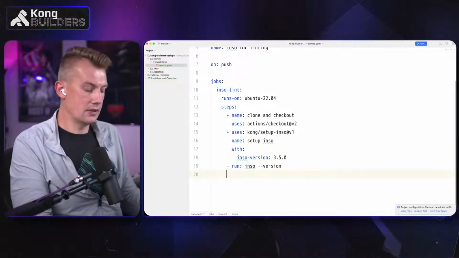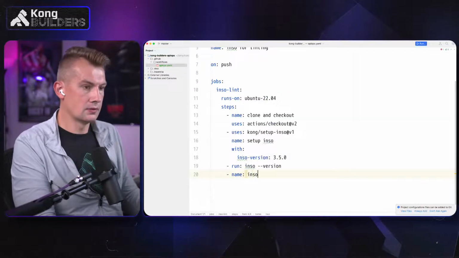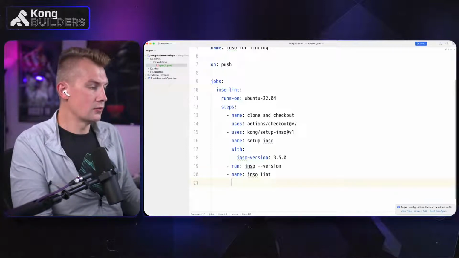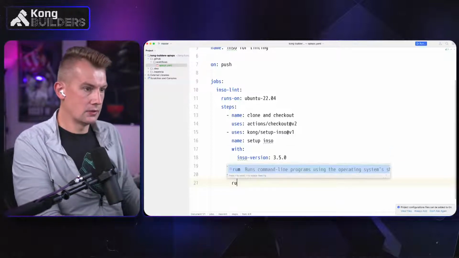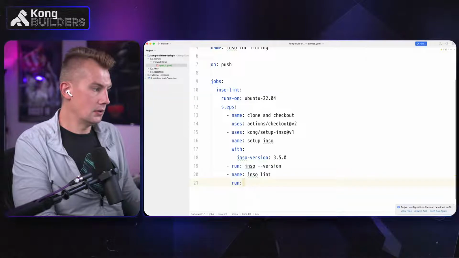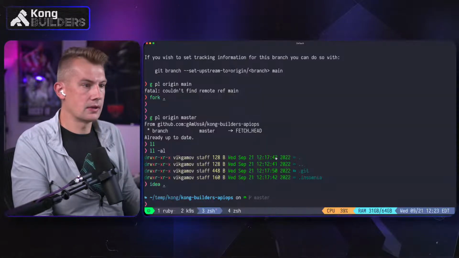And the next thing is that we're gonna do name inso lint. So we're gonna do run the inso lint spec.